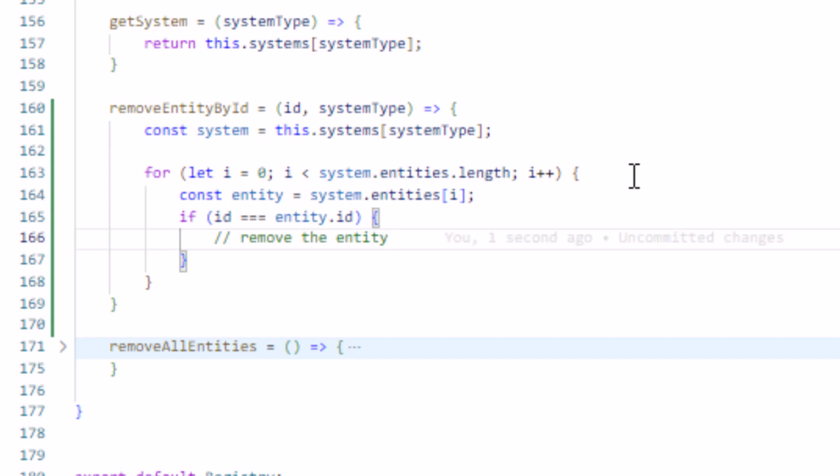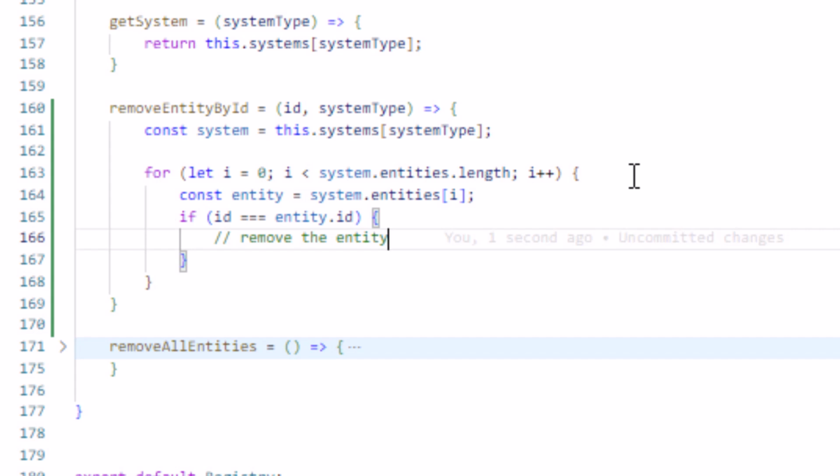Removing the entity is a little bit tricky with an array, because if this entity is in the middle of the array, we can remove it, but then there's going to be a blank empty value that will exist in the array. And that's not good coding, because although we're not dealing with a large number of entities, when you have a huge system and you just leave empty spaces in arrays that have no values, you're actually creating kind of a memory leak where you're using up more and more memory and not doing anything with it. Those kinds of bad techniques will impact performance.